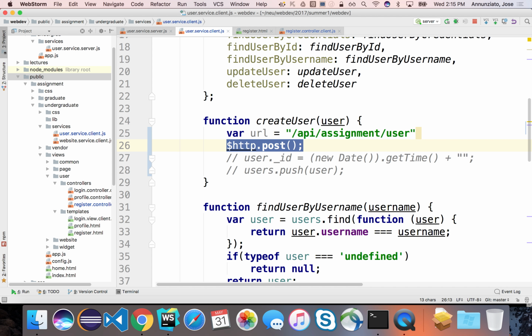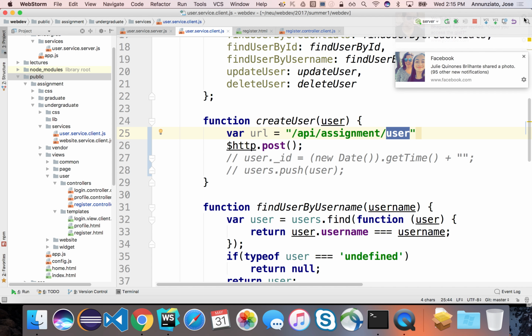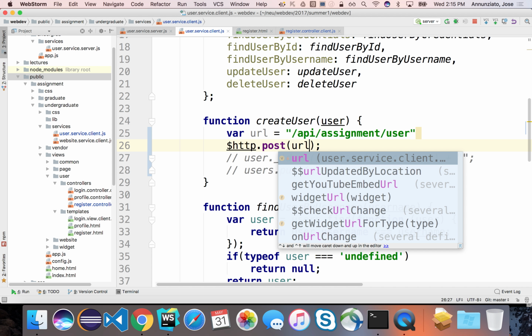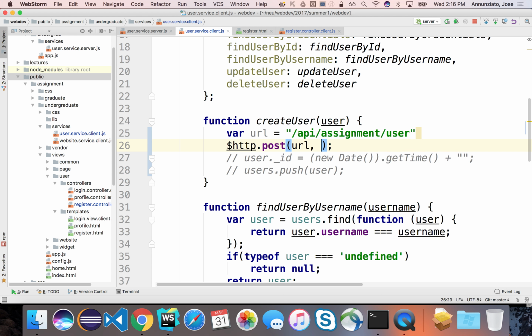Again, those are the two conventions, right? We first name the actual object, the entity that we are manipulating, and then we use post to create that instance. So post takes two arguments. The first argument is the URL to the resource on the server that you're referring to. The second argument is data. Okay, the data you want to pass along, and the data that we're passing along is the user object, which up to this point the only thing that it has in there is a username and password. Those are the only two things in there.